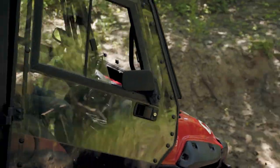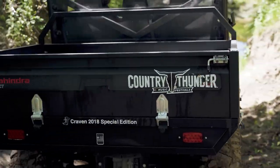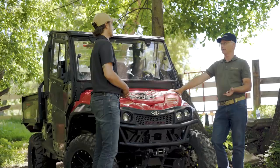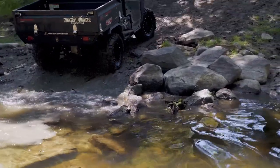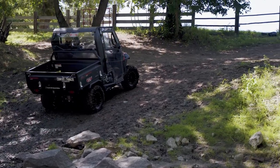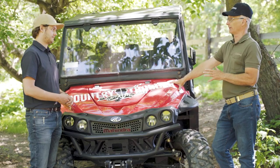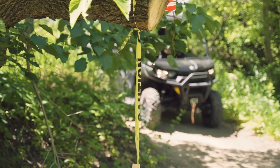It's got two or four-wheel drive selectable and rear differential lock. And we tested that traction ability of it. No problems at all on hill climbing and in soft dirt. But we did manage to find that we had hit the power limitation of this on some steep hill climbs. Let's take a look at the Can-Am.